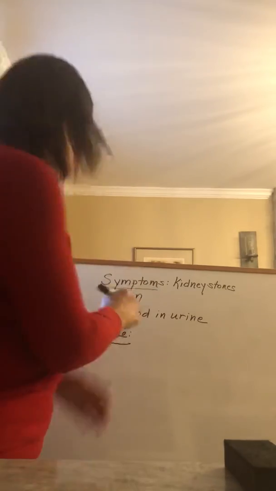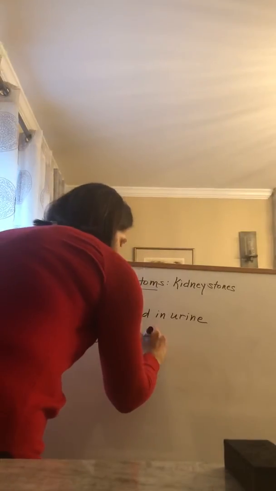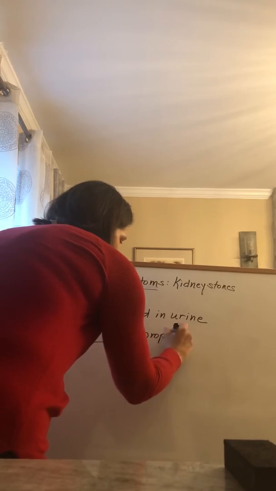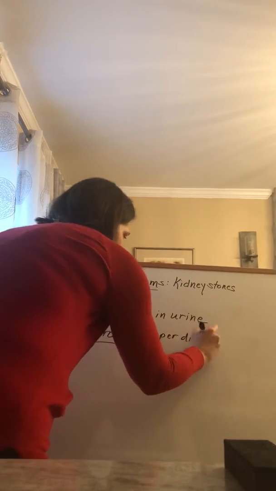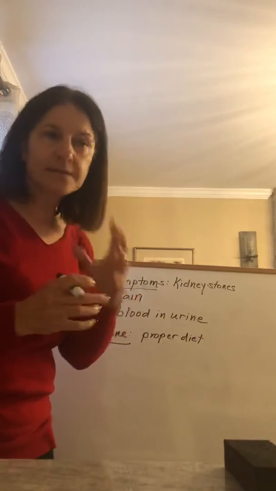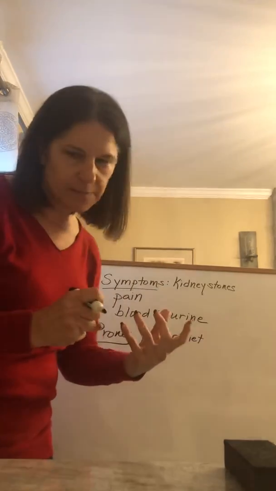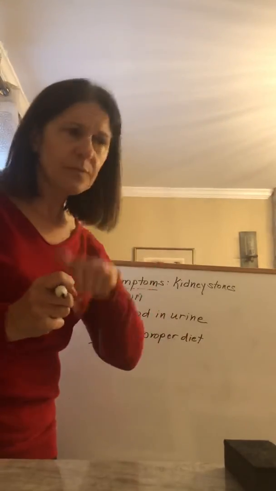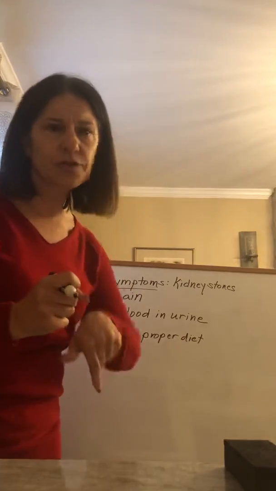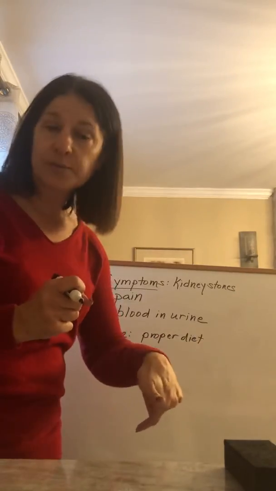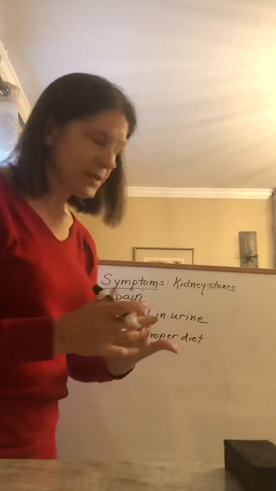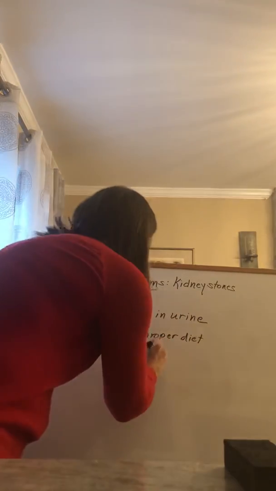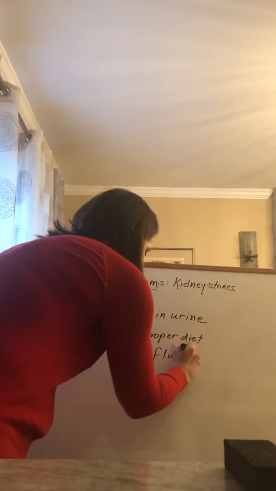So the first thing would be to maintain a proper diet. But a big one, you want to avoid the foods if calcium's the issue, right? We want to watch our calcium intake, for example. If uric acid is the issue, you want to avoid those foods that are really heavy in purines, just like a gout patient would do as well. But up your fluid intake, especially if you drink alcohol.